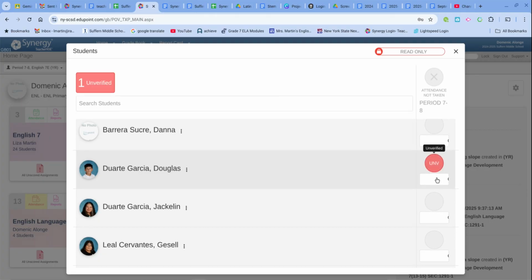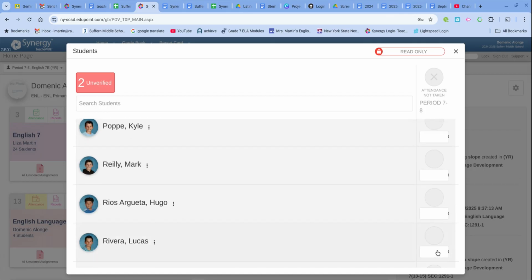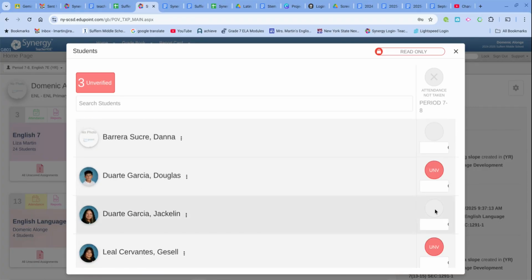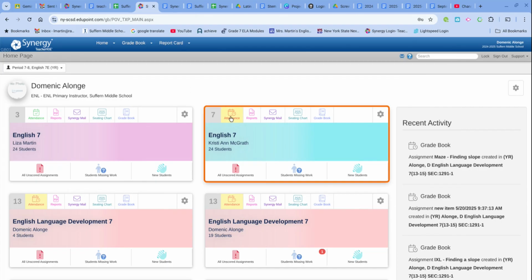If someone is absent, maybe a few someones are absent, you get to that total of students absent in the top of your screen, and then you should be able to click save, which right now we're in read only, so I can't really show you that, but you click save and then this icon will go from looking like this to looking like this. Now, that is the way to do this from the tiles.